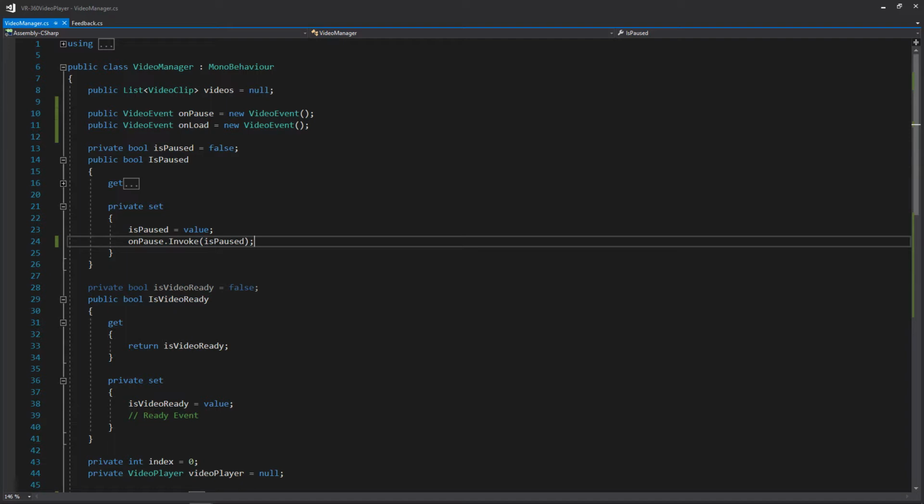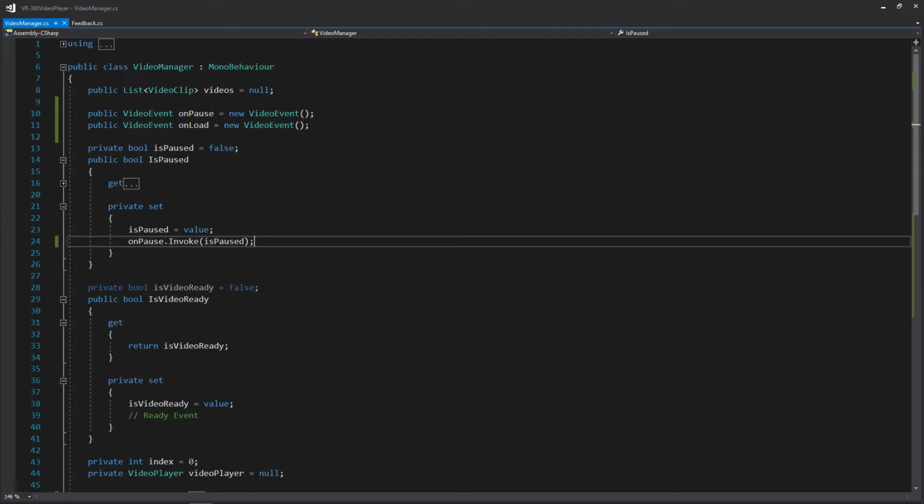And there are going to be other scripts within our project that are going to be subscribing to this event, similar to how we were subscribing to the events from the video player in the last video. So as an example, every time we hit the spacebar in the editor, it's going to cause that pause toggle function, which is going to switch that variable and going to be setting it to this property. And then we're going to be sending that value to our feedback script, so we know whether to show or hide the pause icon.